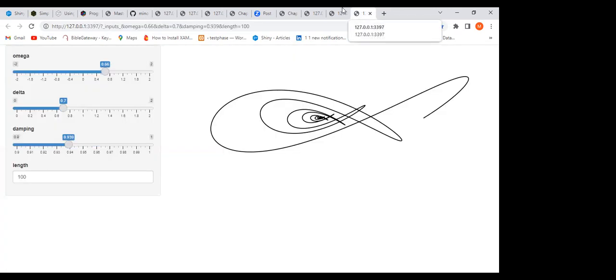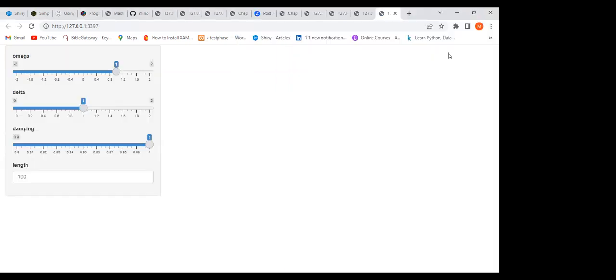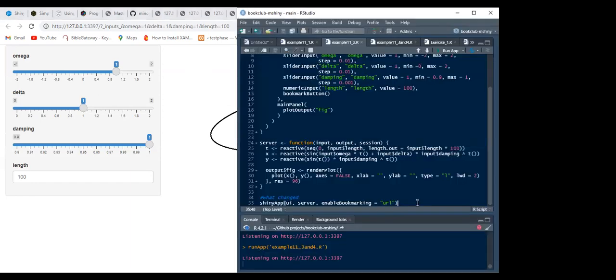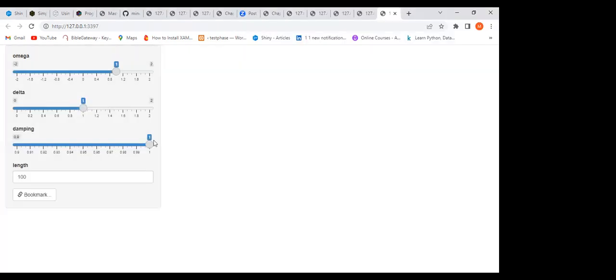The best way I can know now is to go back and try those ones. So just experiment a bit. Let me go back to the last example, example two, and rerun this app. I notice I don't have the button I can show. Let me check. I do have it there. So I'll stop this and run the app again. Yes, the bookmark button is there.